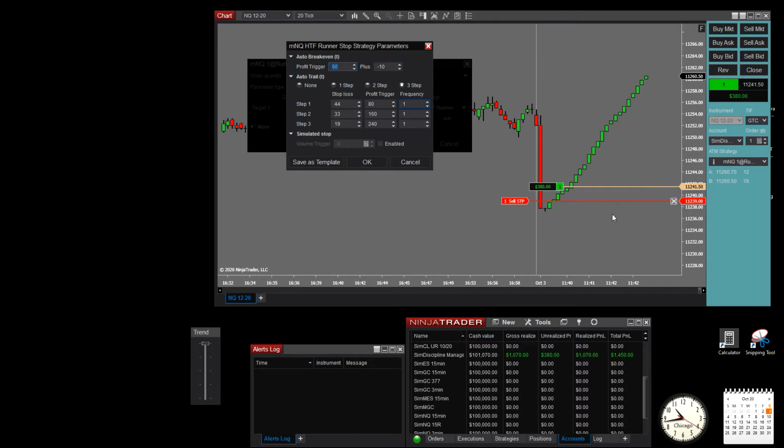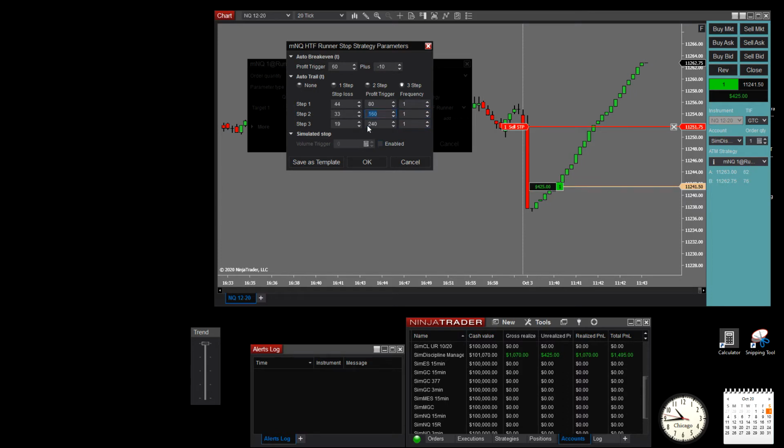So it's 10 ticks underneath my initial stop is where I'm going to be, in case it comes back, which it normally does. Of course, this is simulated data feed, so it's not going to, but you can set it wherever you want. Now it's at 80 and it's 44. Every single time it's going to move up 44 ticks from where it's at. Every single, you could change that to every 2 ticks, 10 ticks, whatever you want, but I like one. I like to hear the cha-ching.